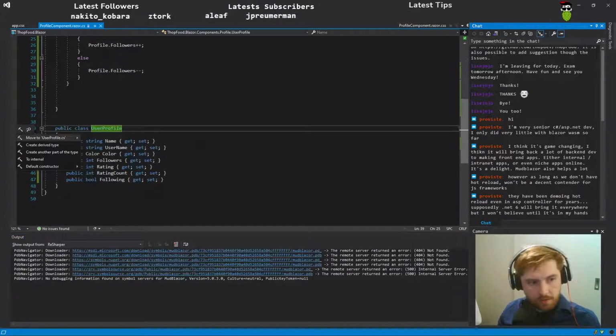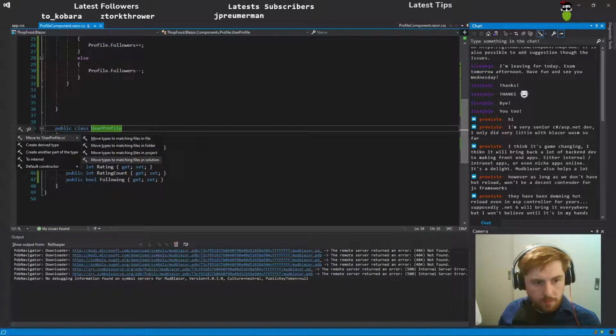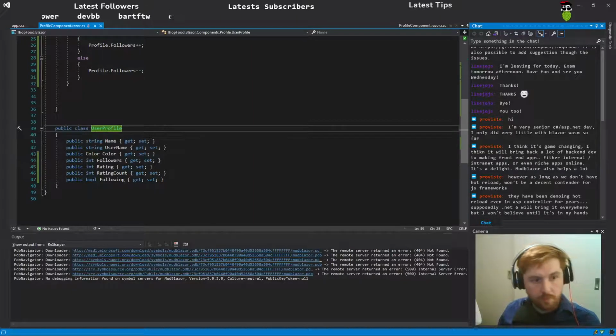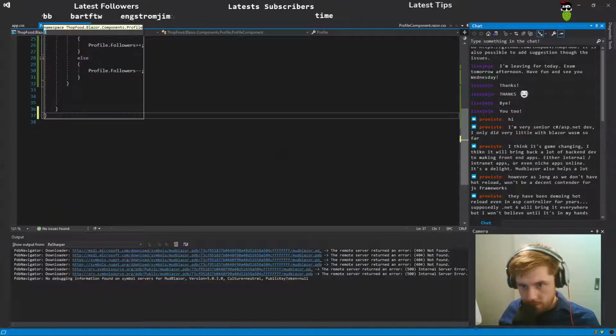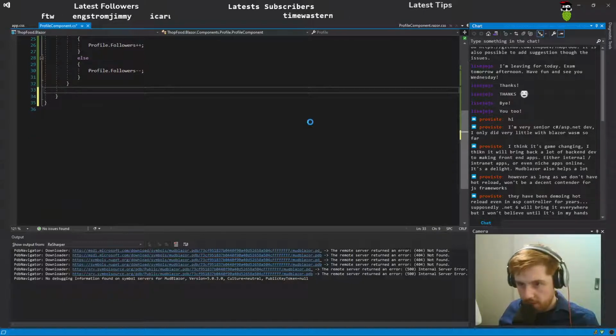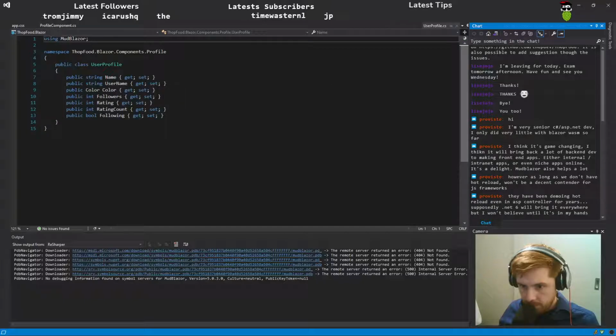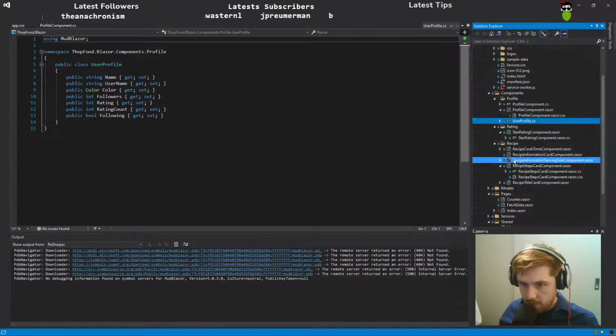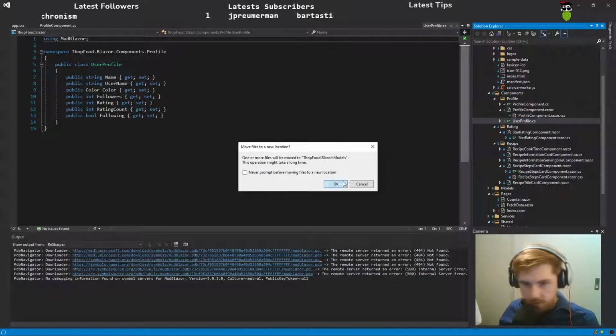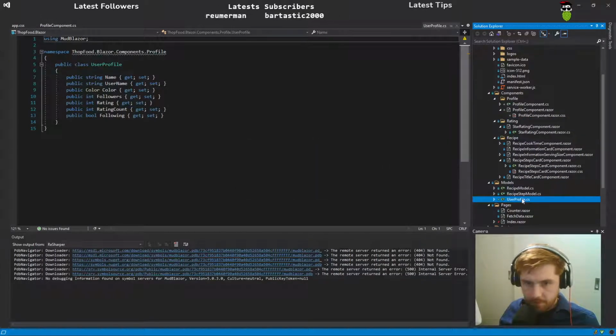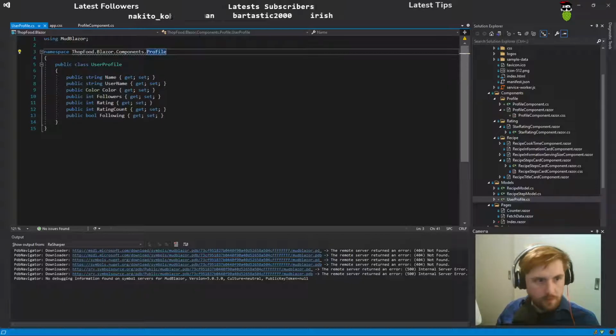So let's move that object, and let's move it out, and let's move it to the models, and let's fix the namespace.